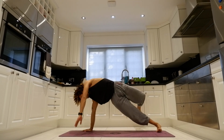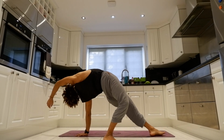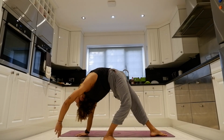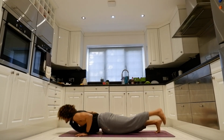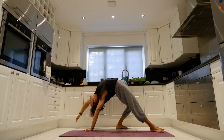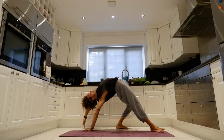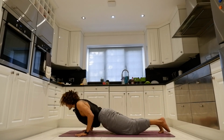One more each side. We lower down, push right hand down, open chest, lower down, Chaturanga, push. Chamatkarasana, lower all the way down. And now come back to chaturanga. Inhaling, up dog.